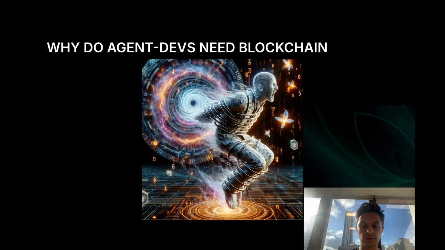So not only do we think that in the near term, blockchain will help enable commerce by making it easier for agents to transact online, we also think it's the right long-term primitive to be able to block or constrain what agents can do so we can actually control them.